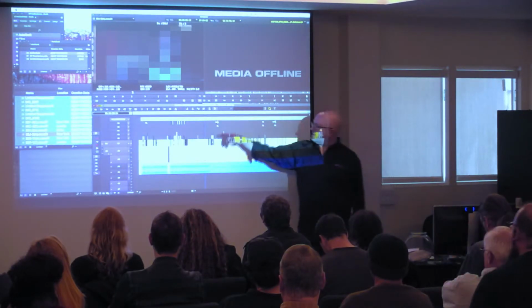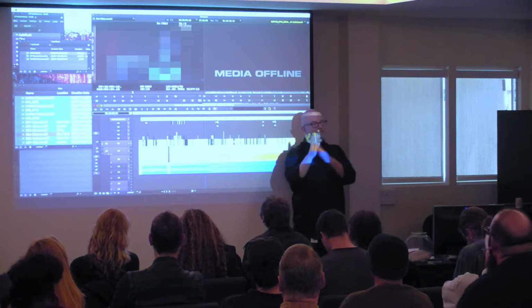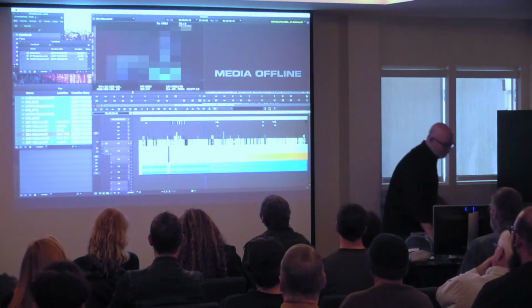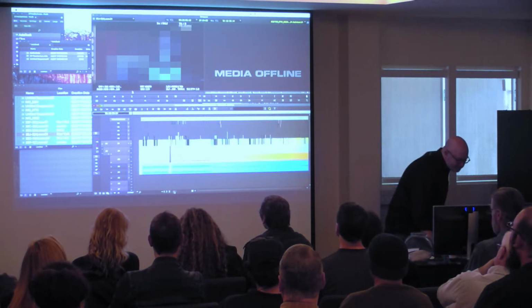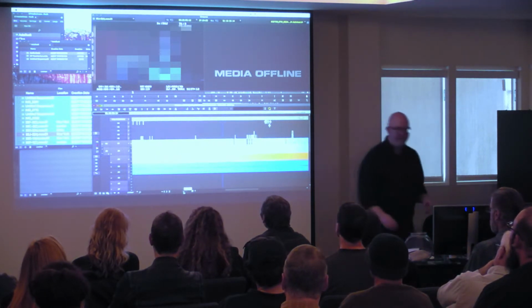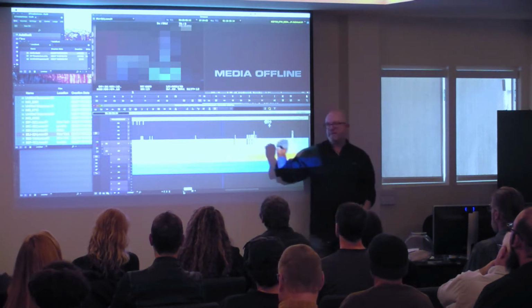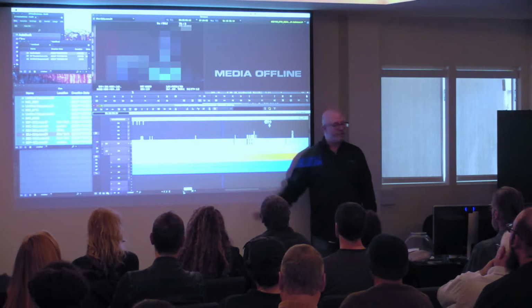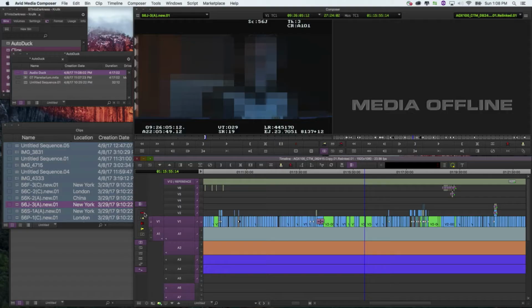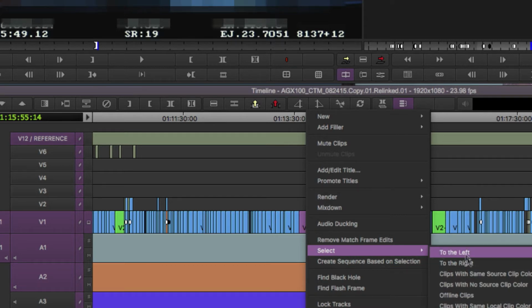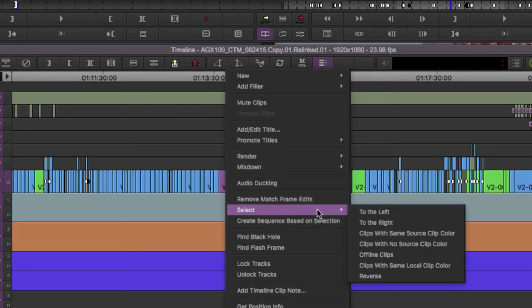So here I have a timeline, and what was there were select everything to the left, select everything to the right, which were selection tools that were in other programs. But now, if I look at this sequence right here, and maybe I have all of my VFX one color, or I have audio one color, I want to find everything that's offline. If I go into a selection mode, and then I right-click and say, select everything with the same clip color. Oh.